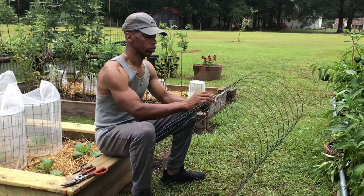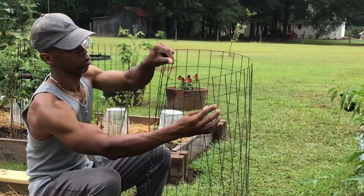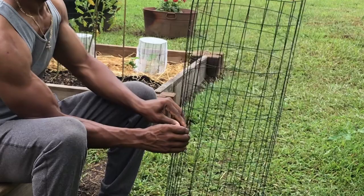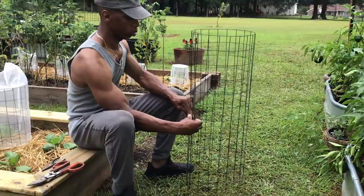And the reason why we're doing that is because we need something to be able to stake into the ground. We're going to use that half link after 21 to lock our circle together. Keeping in mind that we'll be sliding our netting over the cage, so we want to make sure that all sharp points are to the inside of the cage and facing downward, because even with that, we don't want to cause any damage to our seedlings as they start to grow within the cage.